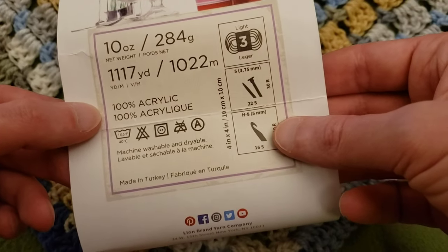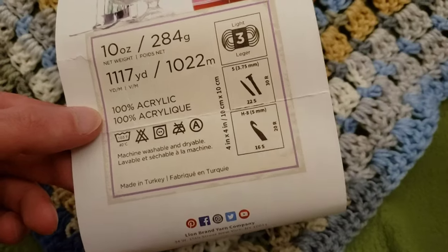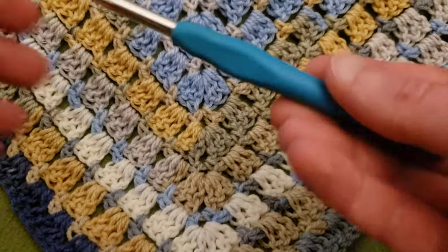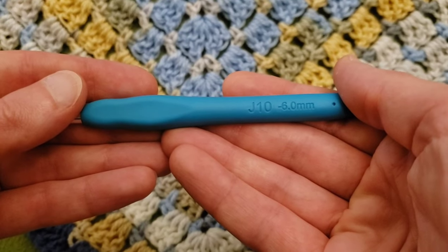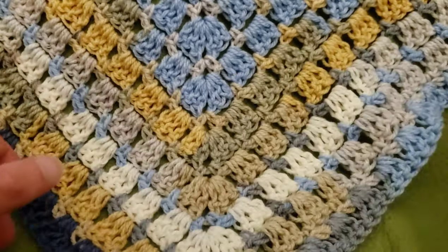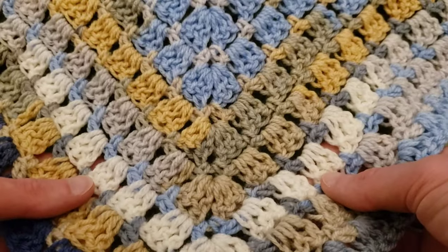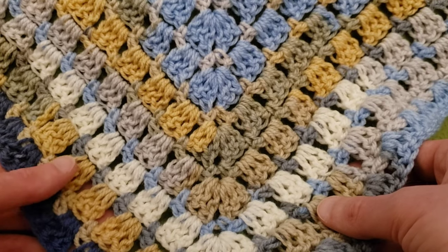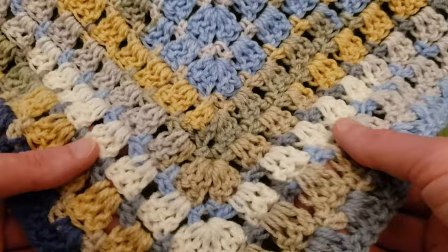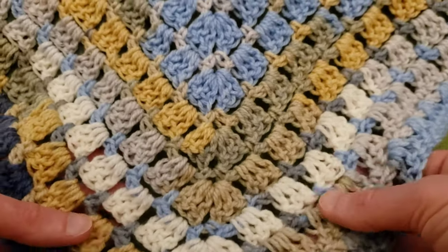Now, the recommended hook size is a size H, or a 5 millimeter hook. Me, well, I break rules left, right, and center, and so I used a size J, 6 millimeter hook, because I want my pieces to be very drapey and flowy. That's just my personal thing. That, and I have a tendency of using the death grip when I do my stitching, but this came out really nice and I love it so.